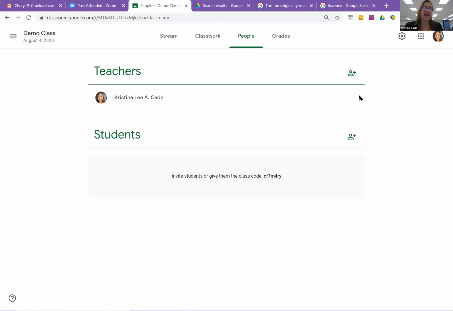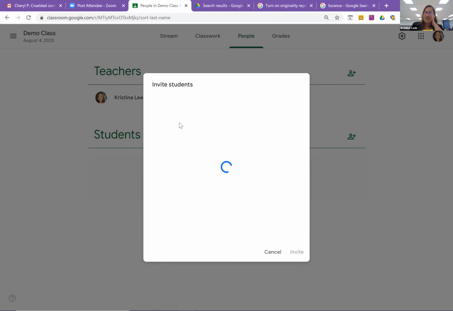All students will have their GDOE email addresses. If it's not already in the system, it will be before the first day of school, but I believe FSAS has gotten that out. Now, to add students, when we have the student accounts, you would hit the plus, and then you're going to invite your students based on their email addresses. I have a little delay here. You would just type in your email.